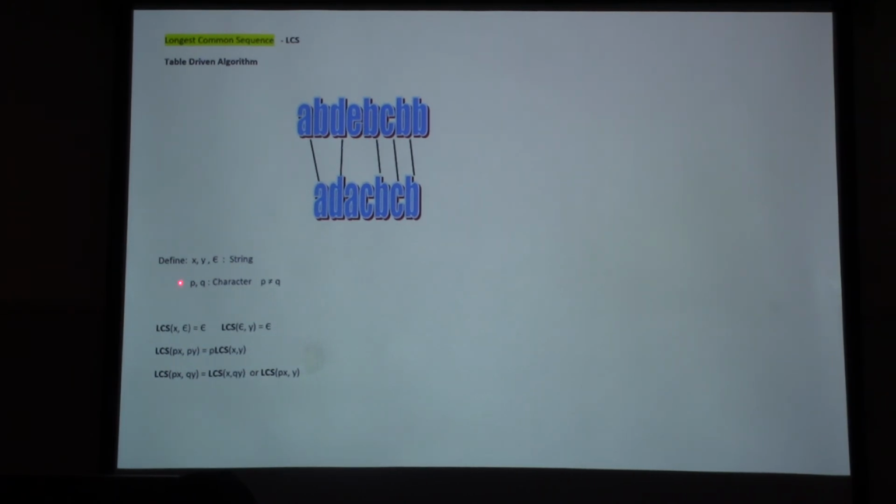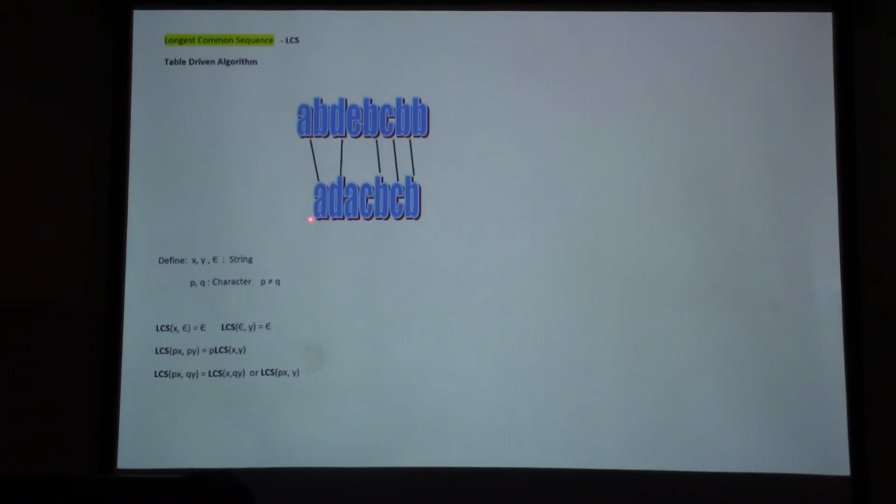So P and Q specifically will be 2 characters which are not equal to each other. So again, if you want to choose, you can choose, for example, X could be A, and Y could be B, as long as they're different.